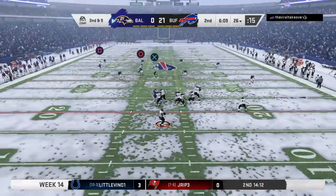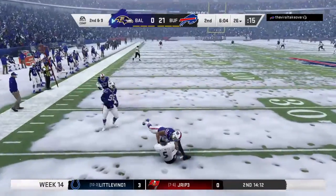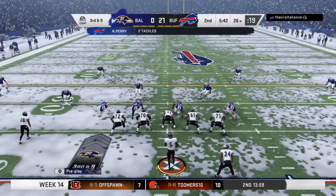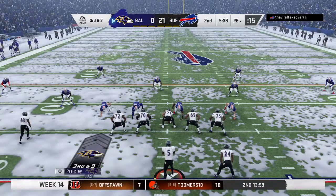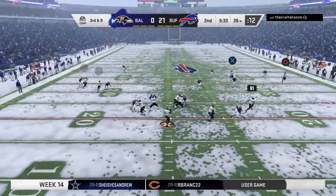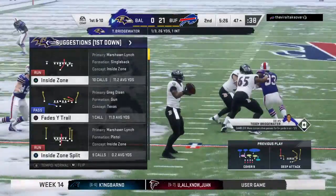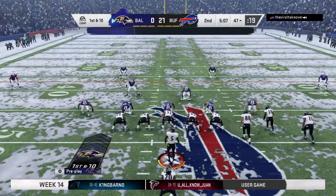On play action, it's Bridgewater. Forced out to his left. Now he'll pull it down. And while he did a good job of sliding around in the pocket, there was nowhere to go with the football, so he had to take off and try and run. He just got back to the line of scrimmage, no gain. On 3rd down, Bridgewater. And he finds a man. It's Olsen. And he'll be taken down, but not before they work it across midfield. A good pickup there, 26 yards.